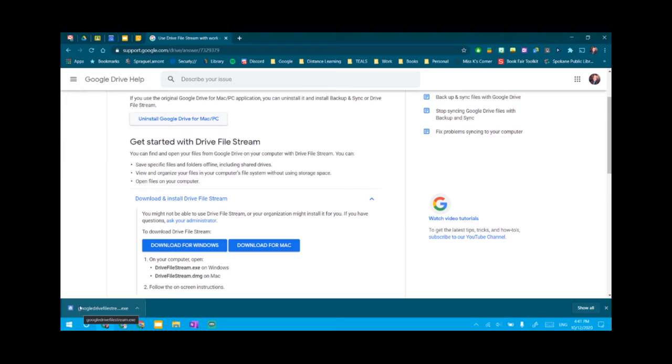we go ahead and click it, and it will open up a window asking if we want to grant it permission to change our computer. What that means is, do we want to give it the ability to function the way it needs to, pretty much, with the syncing and all of that fun stuff. So we're going to click yes.